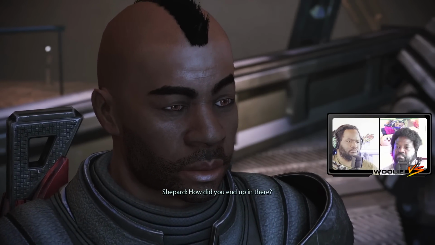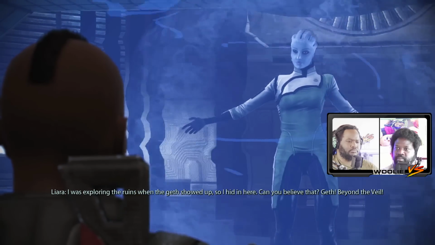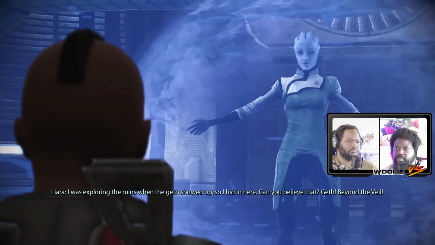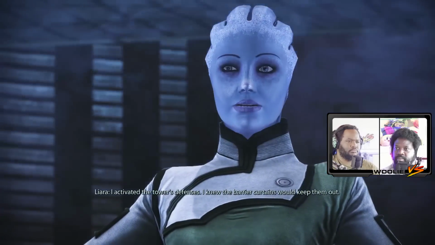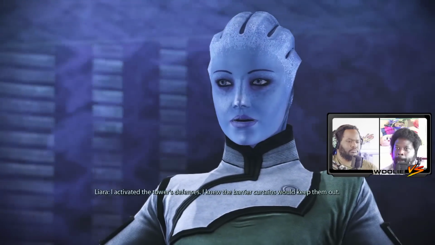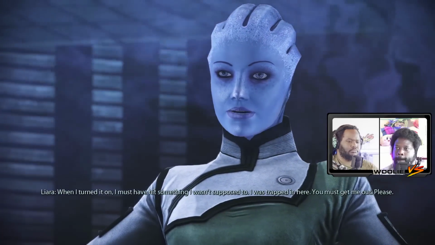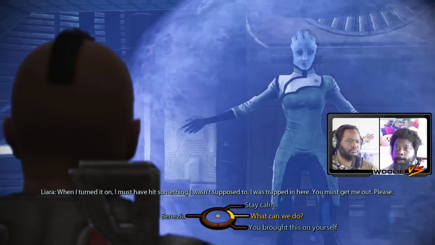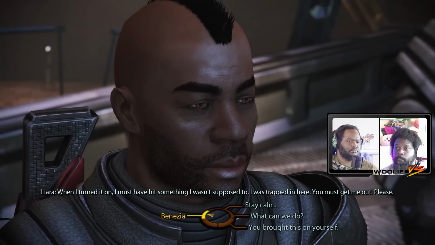How'd you end up in there? I was exploring the ruins when the Geth showed up, so I hid in here. Can you believe that? Geth, beyond the veil! I activated the tower's defenses. I knew the barrier curtains would keep them out. When I turned it on, I must have hit something I wasn't supposed to. I was trapped in here. You must get me out, please.